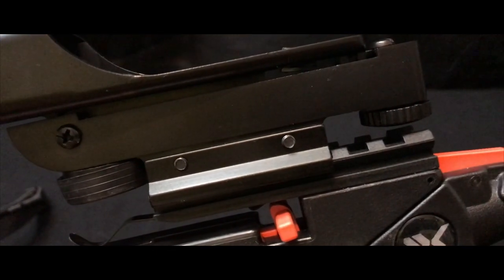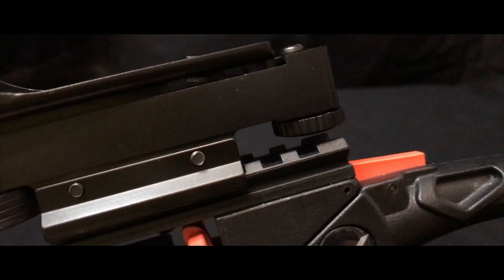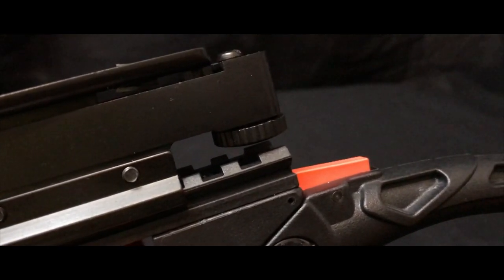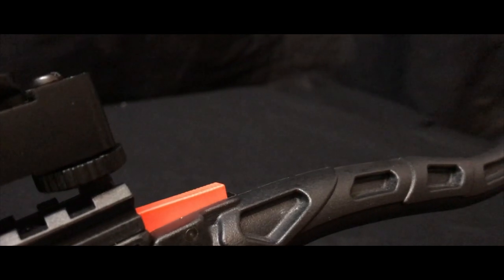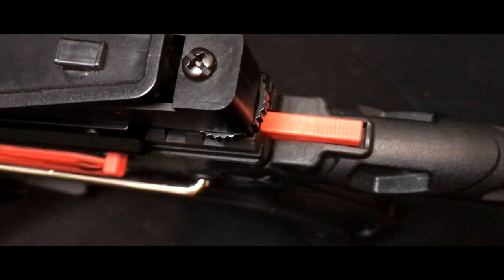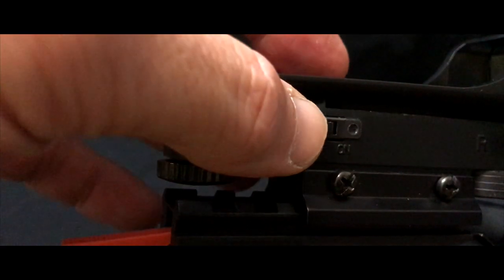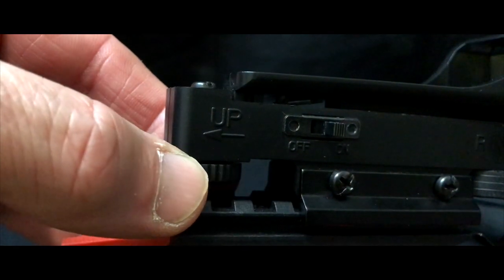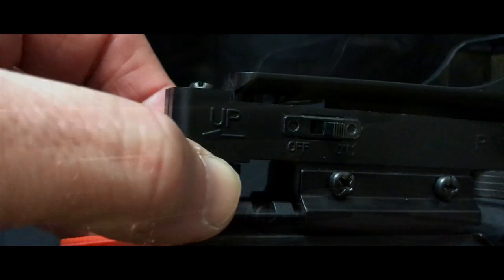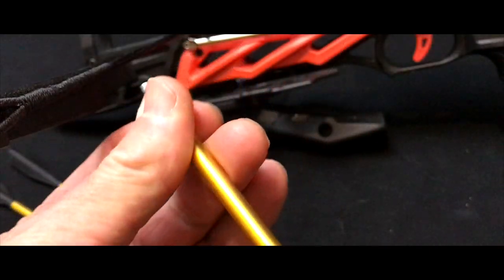Just underneath the red dot side, there's the orange lever that you push forwards to release the safety catch. At the rear you've got the cocking button — you press that down, which releases the handle, and then it clicks back into place. As with most modern crossbows, the safety catch is automatically switched on as soon as it's cocked. I'm not actually convinced on the red dot sight at this stage, but we'll soon find out what it performs like outside. Switching on the red dot sight is easy — you just slide this little lever forwards, though there's almost no resistance at all, which doesn't help my confidence. The red dot sight is fully adjustable — at the rear there's a dial for up and down, and to the right there's a knob for left and right.